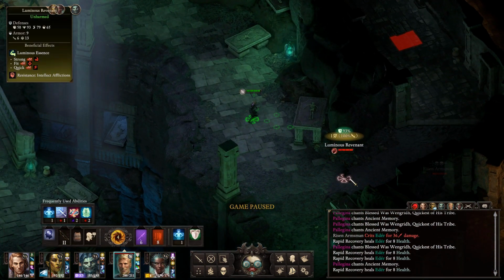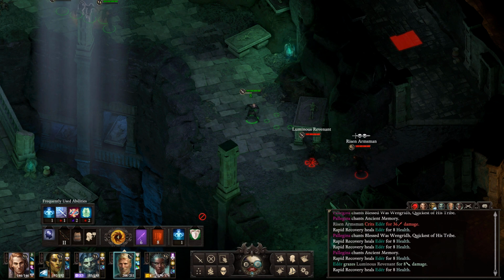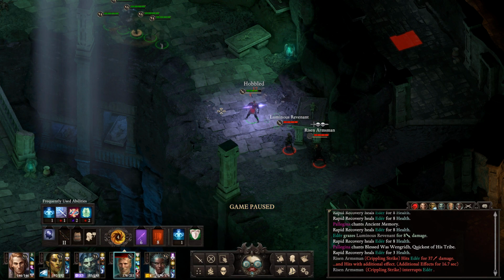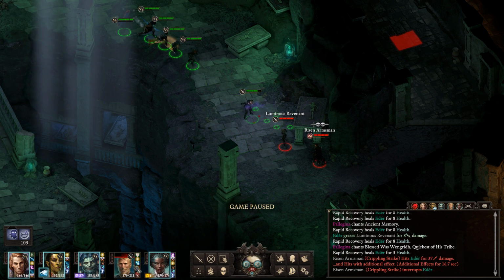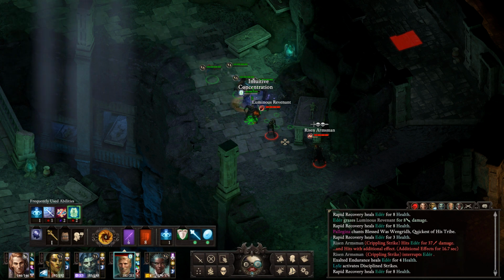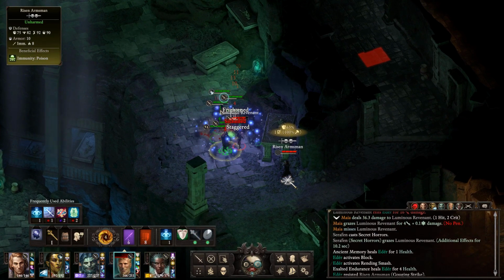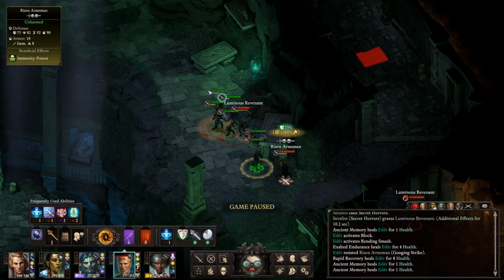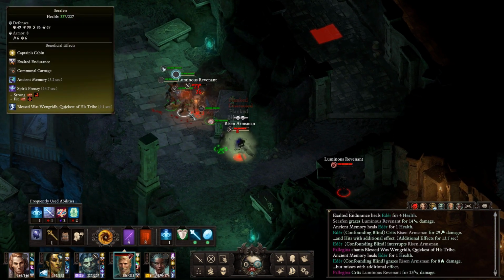Alright. Adair, just shoot this revenant. There we go. Okay. Let's have everyone else break stealth. There we are. Adair, swap to your melee. Buff up. There we are. Okay, let's see. Can we blind this dude? Looks like it. Good.